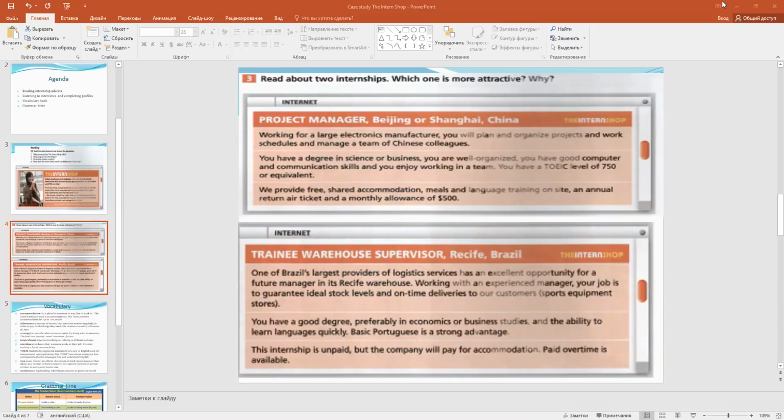And what about the requirements? Have you noticed the requirements? You should have a degree. Yes, but I don't match the requirements of being a project manager and trainee. So I would have to take care of that and work on getting a degree, because it's a must-have requirement, which I don't match.